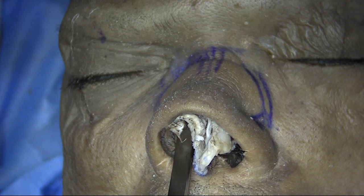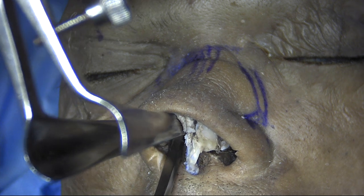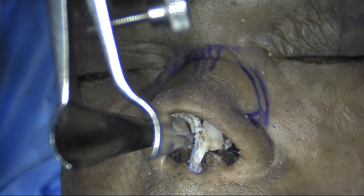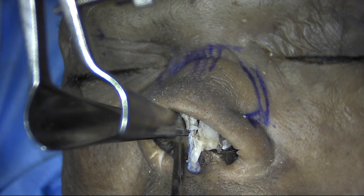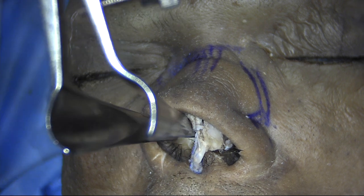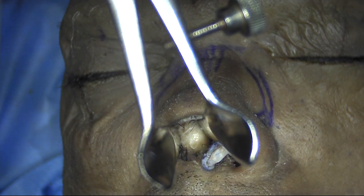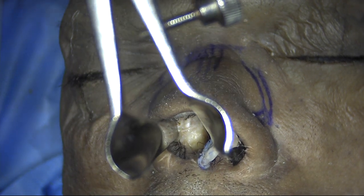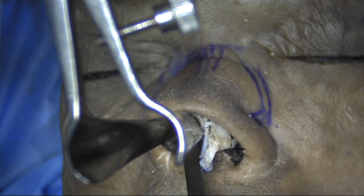Can you explain about the Webster's triangle in this area? This is the area where the lateral wall touches the face, the piriform aperture, where the lateral wall touches. Now we'll do that osteotomy. That means high. Low, high. Okay? Is it seen now? Yeah, we can see now. See, I'm starting in the high.